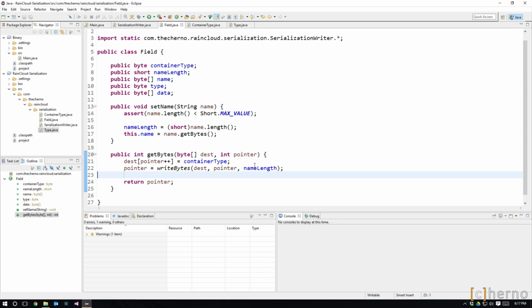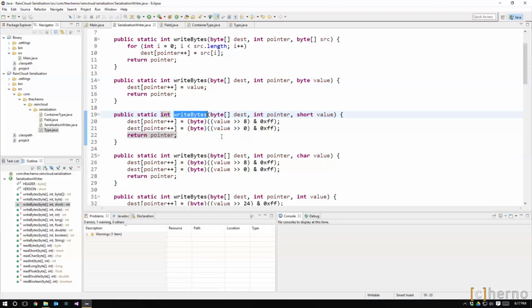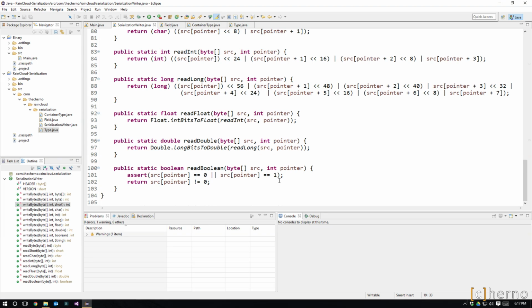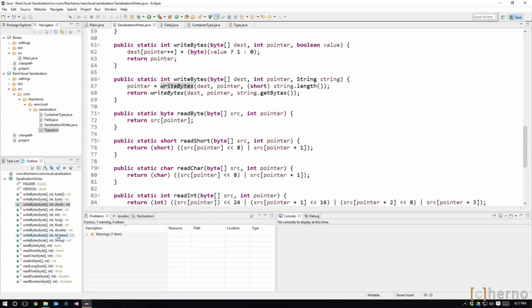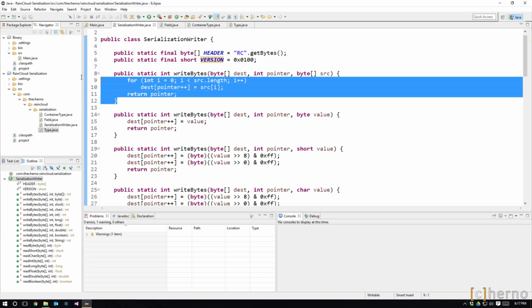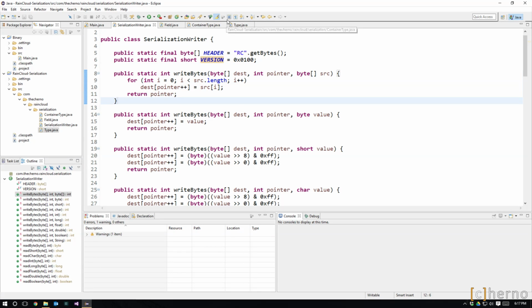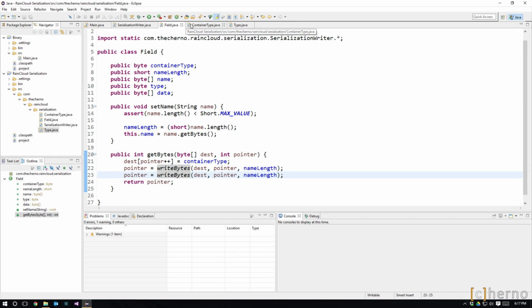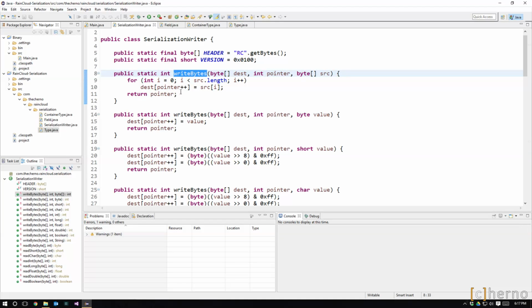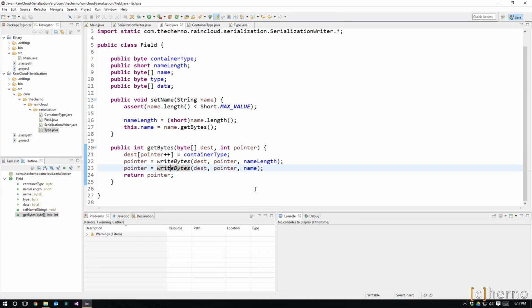So we've written name length, and then if we look at write bytes, I believe we wrote one of these for a byte array, didn't we? I hope we did. Did we? Oh, we even wrote one for string. So we do have one for string. That's cool. Oh, yes, we did up here. So this write bytes thing is what we're also going to use. Oh, that's right, because we're writing the name right now. So if we just do name, that's a byte array, then it should do this, and it will, yeah, okay. So that was properly implemented, I was just making sure.